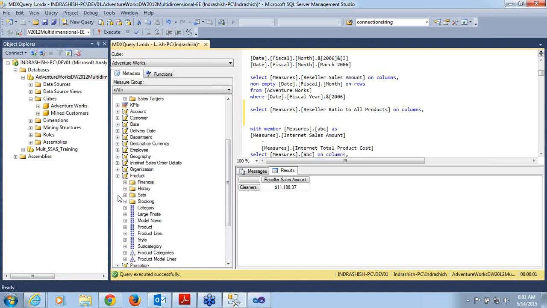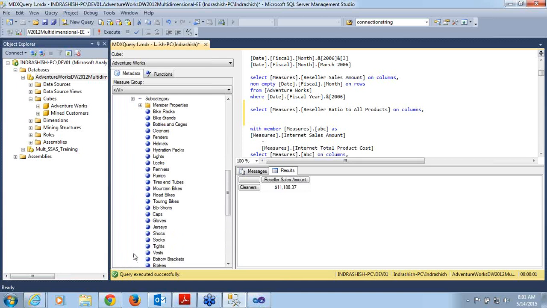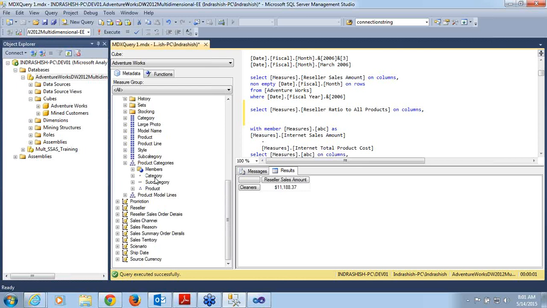So this is my product hierarchy. So here let's say I take subcategory, all the members. So for each subcategory, what was the percentage of sale with respect to all the products? That will be displayed here.